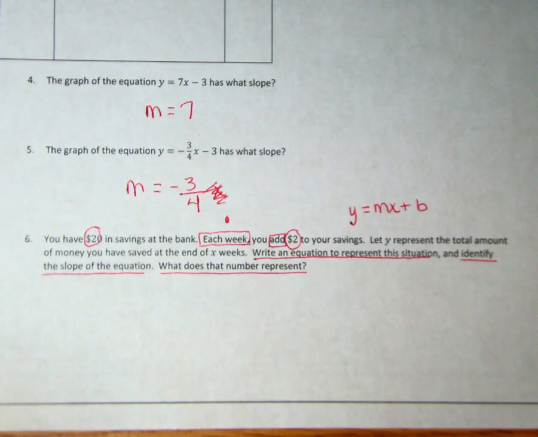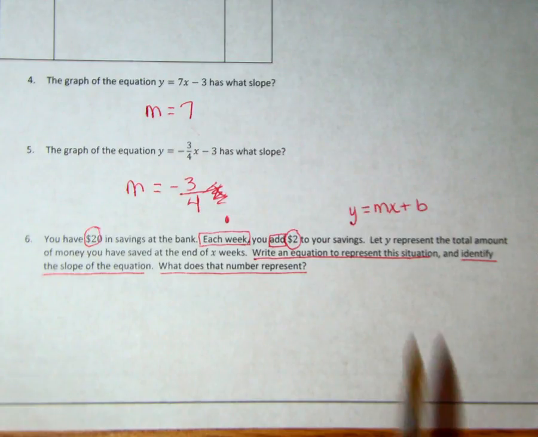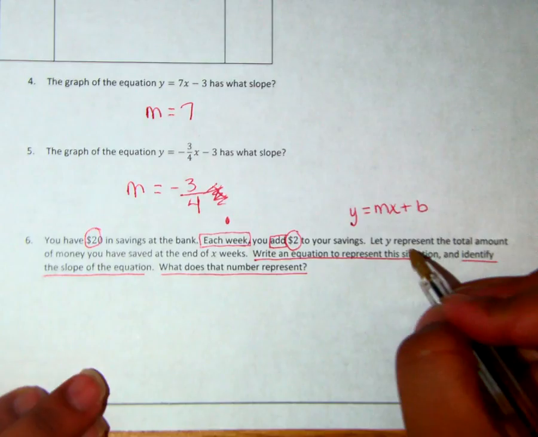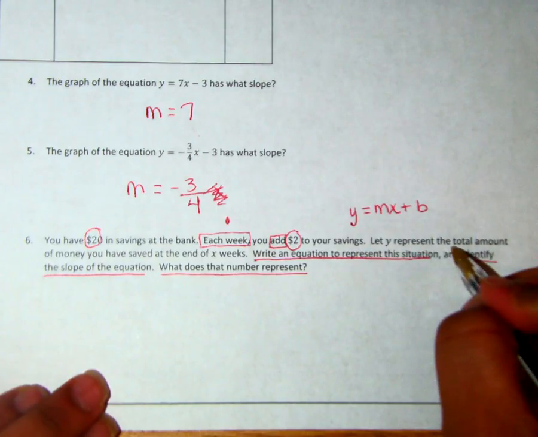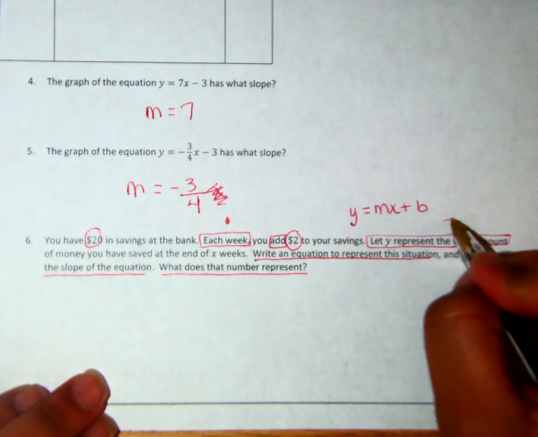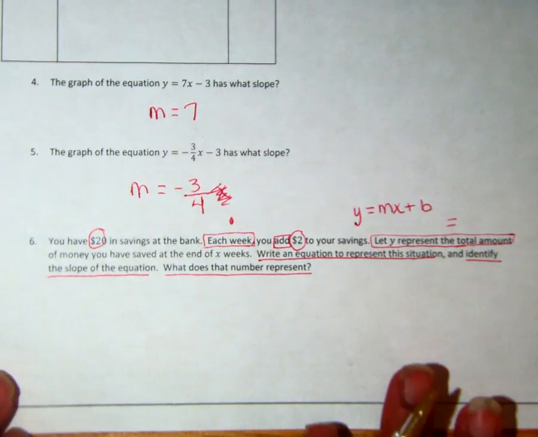So I see 3 underlines that lets me know I have 3 prompts or tasks in this problem I need to complete. I've circled all of my important numbers. I've underlined my questions. I have boxed out any operational words. See if you could find the words that would represent our equal sign. Yeah, so it's letting Y represent the total amount of money. So Y represents the total amount of money. I'm going to go ahead and box it out and put in an equal sign around it.